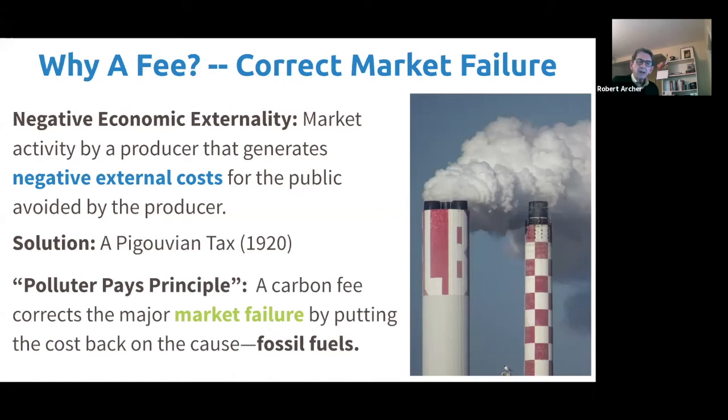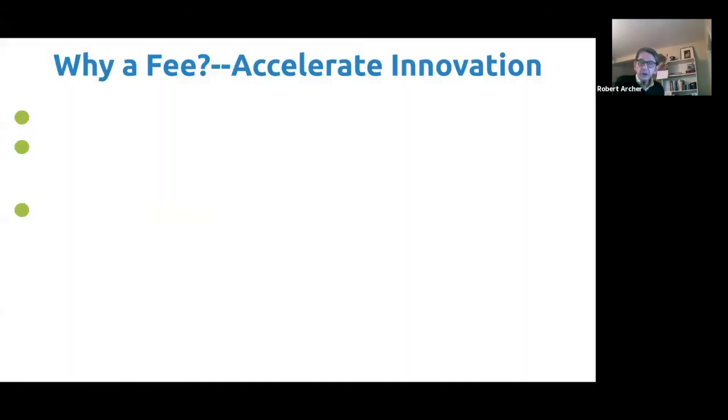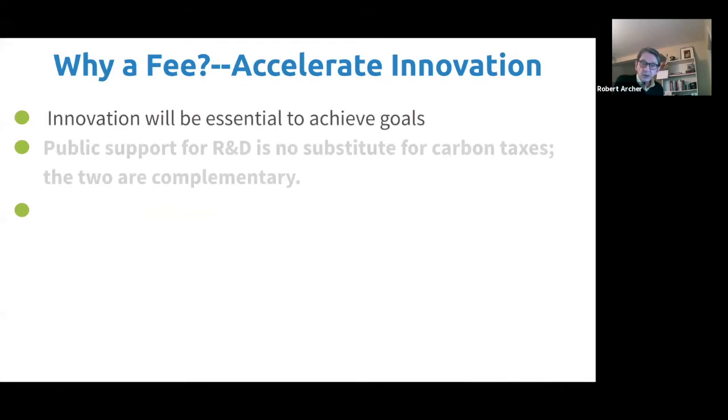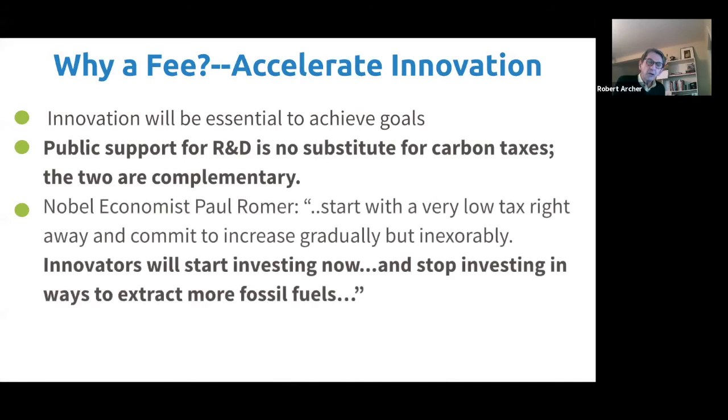That market impact is one factor. To date, the focus has been mostly on the power of the fee to reduce emissions. There's a second and important impact: the power to accelerate clean energy innovation. One point of view, which you may have heard if you listened to the Energy and Commerce Committee hearings on climate change, is that R&D is all we need, no carbon fee.